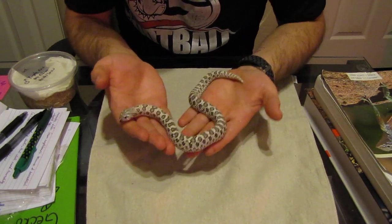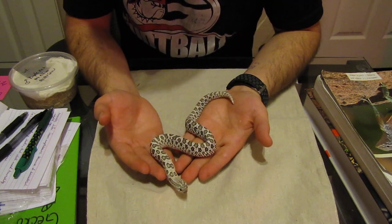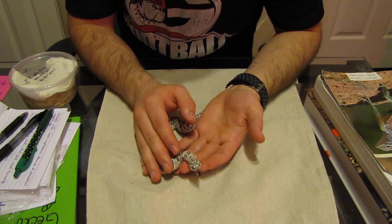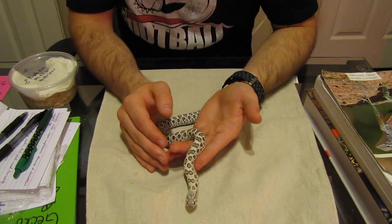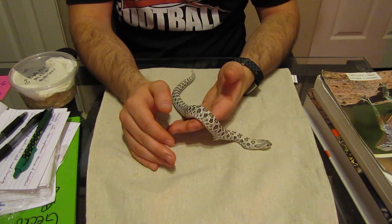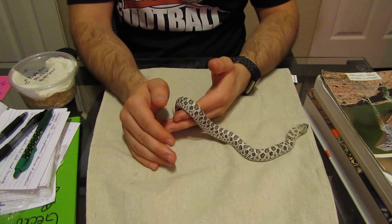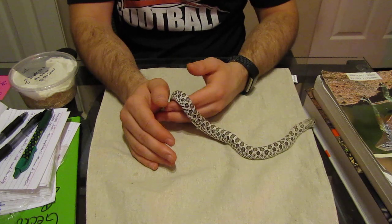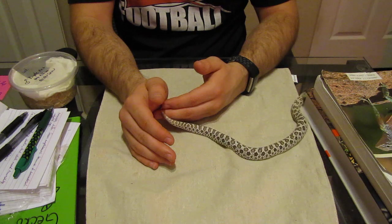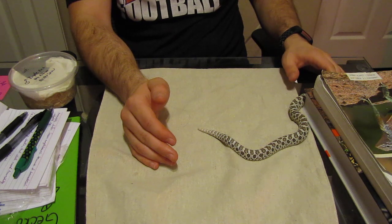Argenta. This is Argenta. Now, she is a Pastel Axanthic, Paws Het Toffee Belly, which Paws Het just means she potentially carries the genes, but I'm going to have to test it out. I originally got her as a mate for Tiber, but since he hasn't been eating, he isn't even accepting scented food. After filming this, I'm going to film a video on the purpose of scenting, because you will hear me mention it frequently with hog noses. Just because he's not eating a lot, he isn't growing, obviously, because if you're not taking in any food, you're not going to grow.